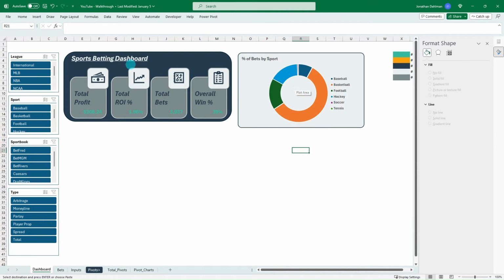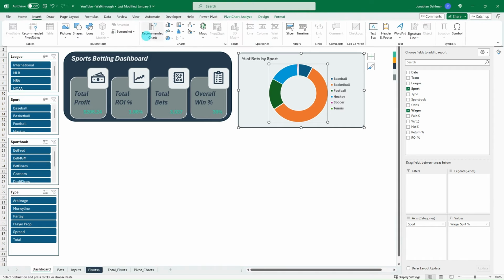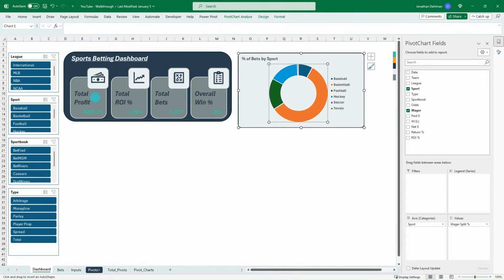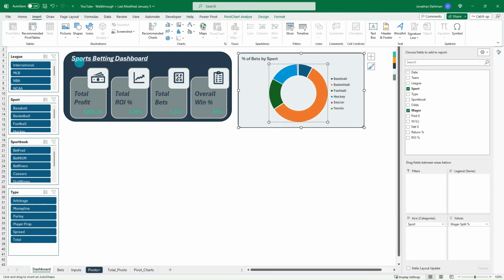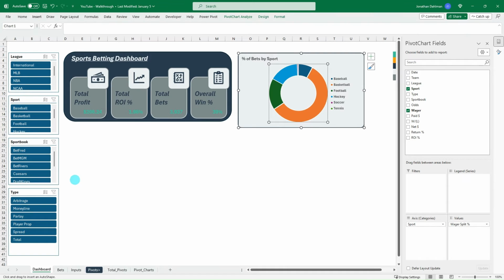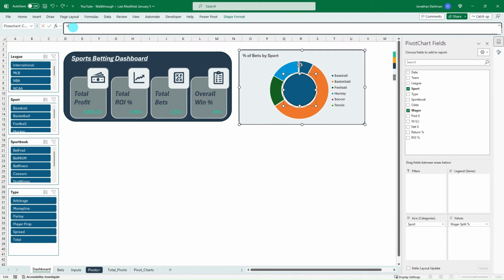Okay. So then for this, we're not going to do a pivot chart. We're just going to do a text box. So go ahead and select your donut, and then we'll go insert shape, and then let's do a circle. Oops, grabbed the wrong one there. Go insert shapes. Let's grab this flowchart section, and then just make it similar size to the inner part of your donut. And since we selected the donut before we inserted the shape, you can see it's already grouped with it. We don't have to do a separate group by.